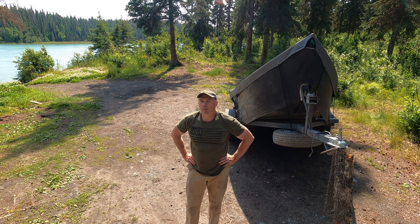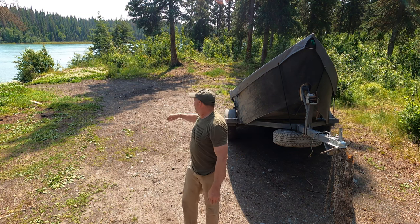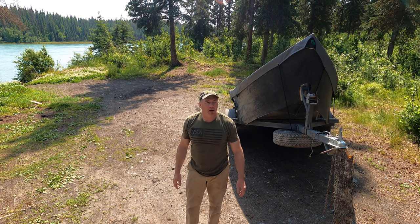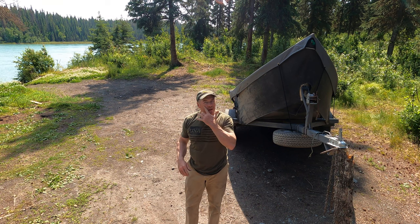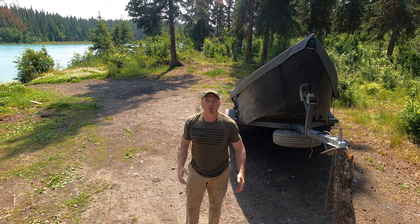2021. I got a lot of work ahead of me. I got a trailer over here. We'll take a look at it real quick. Drift boat here. I'm gonna put up a wall tent over there. We'll take a quick look, and then we'll kind of do a time lapse of what's going on with it, and then I'll also give directions as I go along, or what I'm doing or why I'm doing it, just so in the end it makes sense.